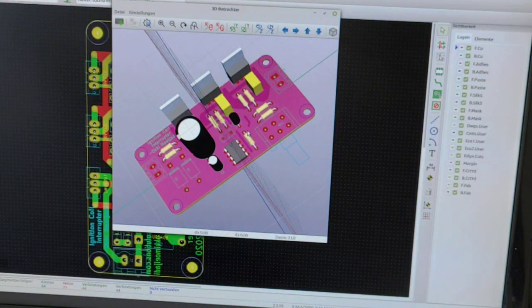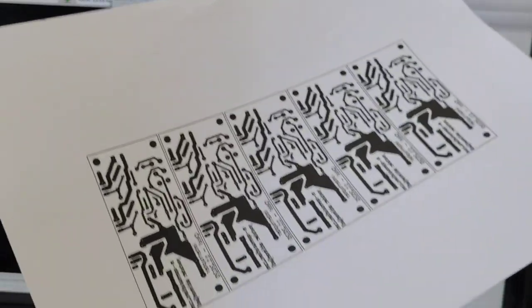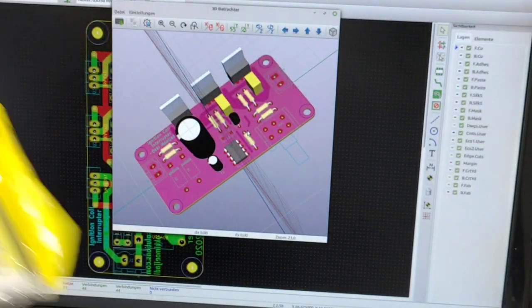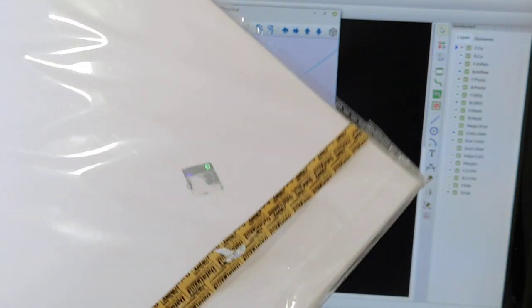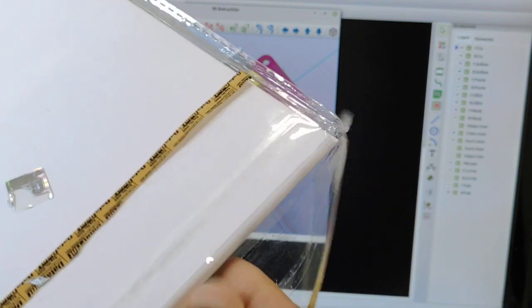and after that I print out again this picture on this paper. This is a photo paper for laser printer.